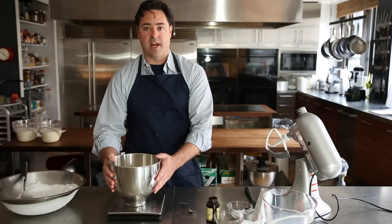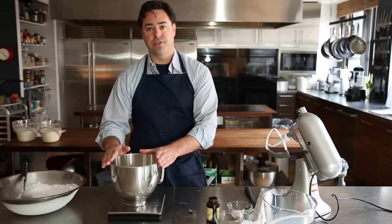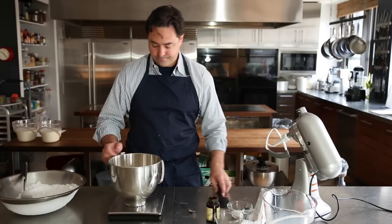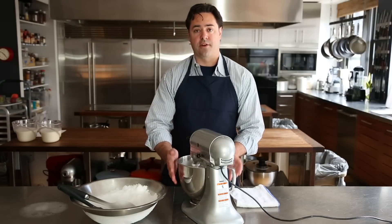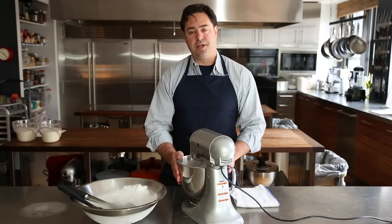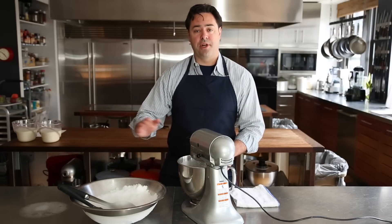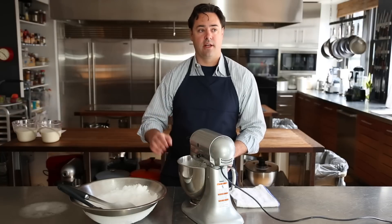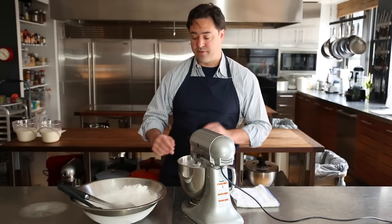I've put all of this in the base of a stand mixer. I'm going to stir it together to make sure the sugar and the milk powders are fully dissolved before I start adding the dry ice to freeze it while churning. Once I have all the ingredients really well mixed together and everything dissolved, I need to freeze it while churning — that's what makes the ice cream ice cream. The way to do that is to add dry ice a little bit as you go. It's going to take about five minutes of adding it every 30 seconds or so before you've frozen it all the way down to that soft serve texture.